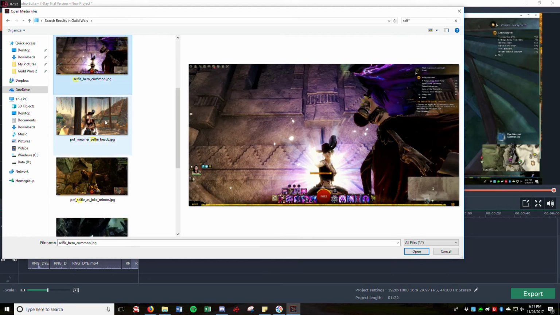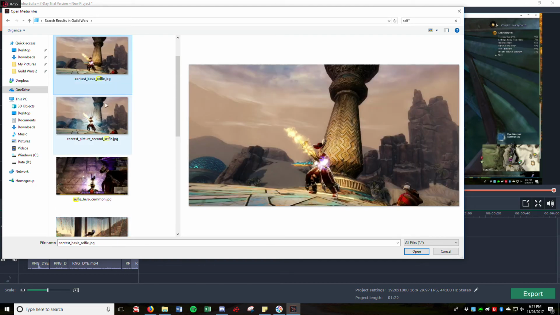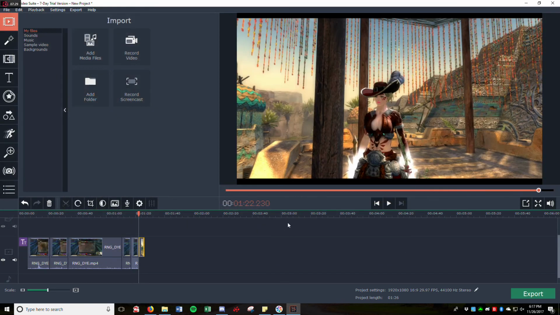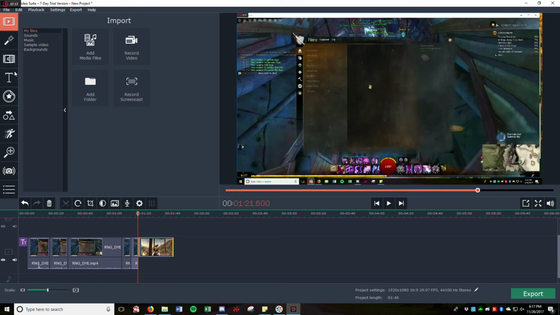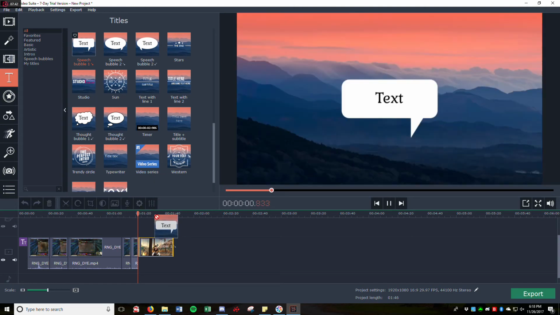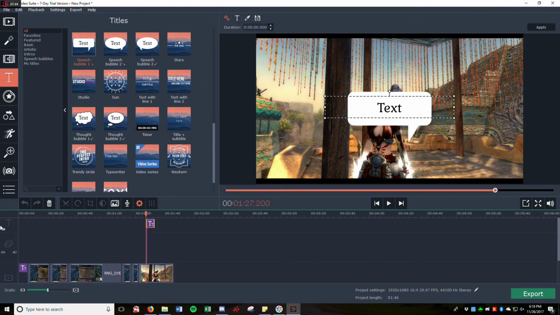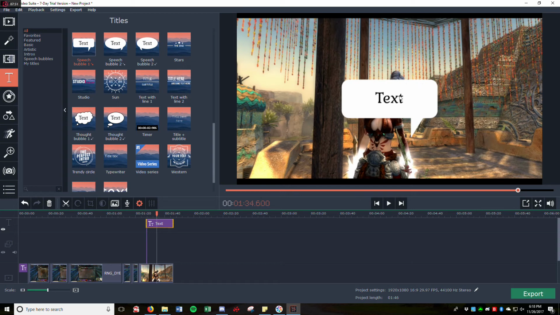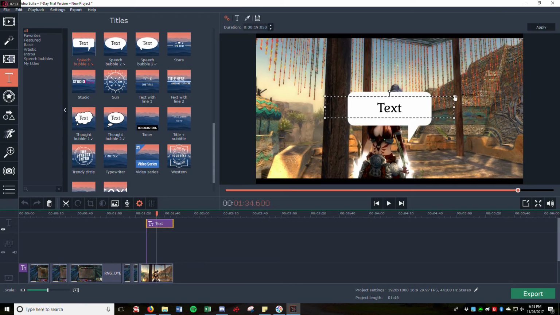I do the star, and I choose this one, and you drag it out, and you can do it as long as you need. You can change that later, and basically I want to do the bubbles, so I have to figure out which bubble I want, and then once you drag it on top of, you're in that text part, just like there's the video part, or there's the volume or voiceover, and then there's the actual picture. Because it's in the text part, it will go over whatever picture you have.